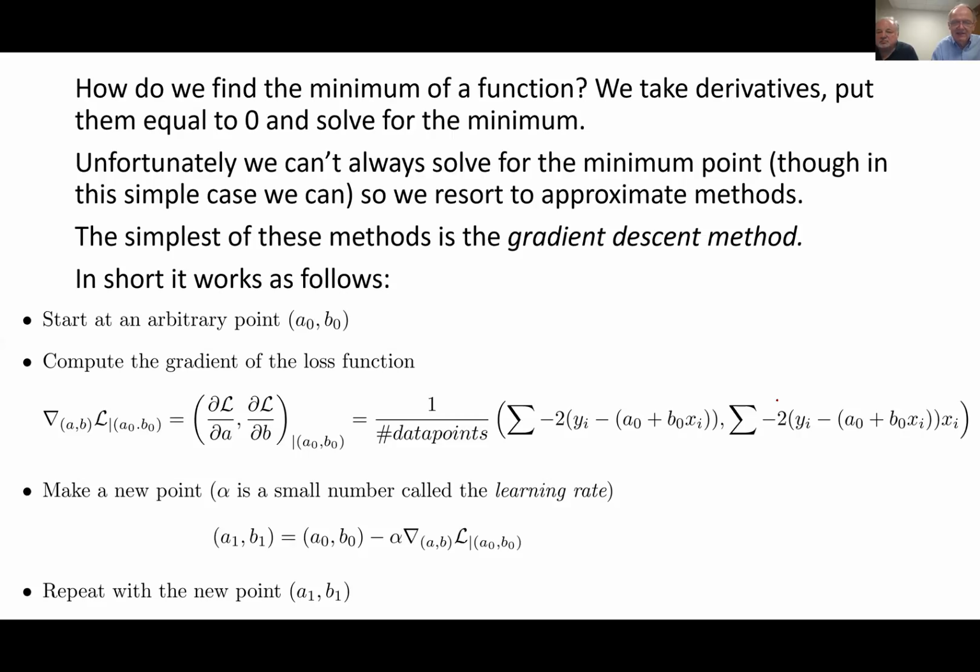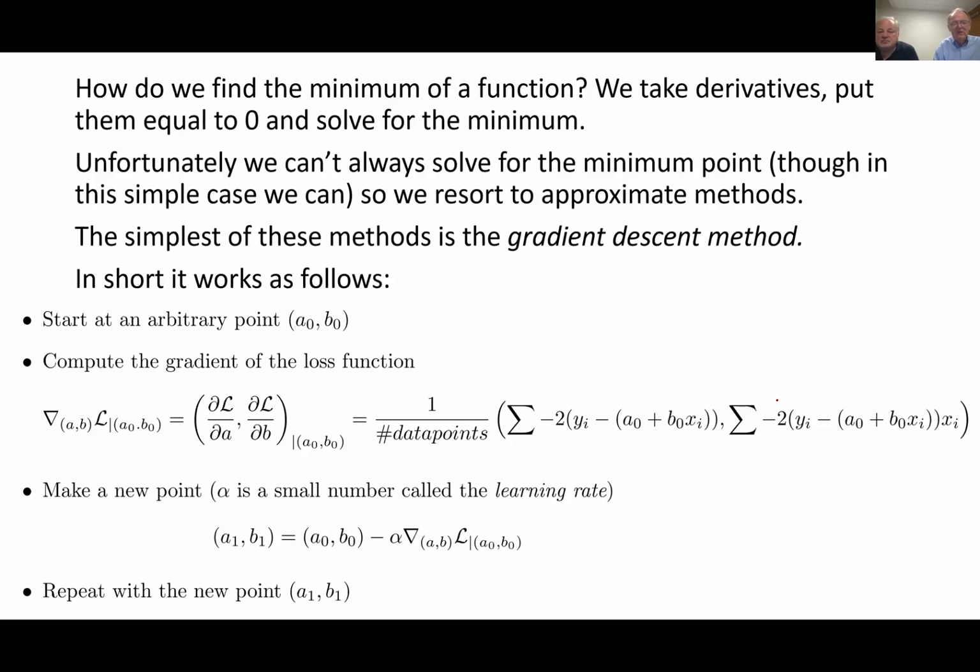In this case, I should say that it is in fact possible to solve these equations. But let's introduce this method, which is known as the gradient descent method. It is an iterative method that gives us an approximate solution to this problem. We're trying to find A and B that minimize the loss function L. And so we can find a sequence of numbers that approximates this minimum, this A comma B, arbitrarily well.